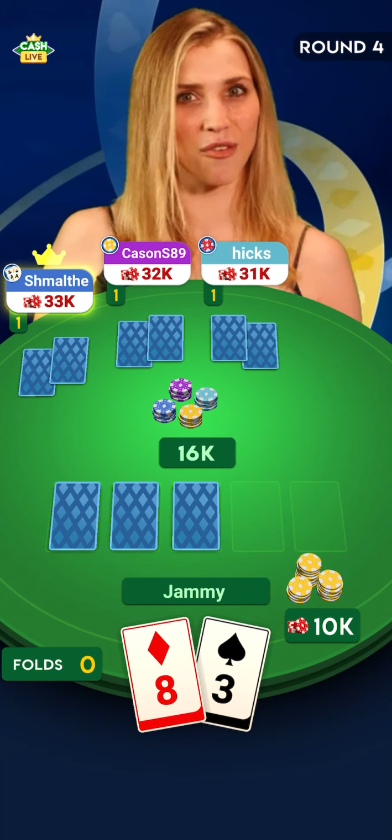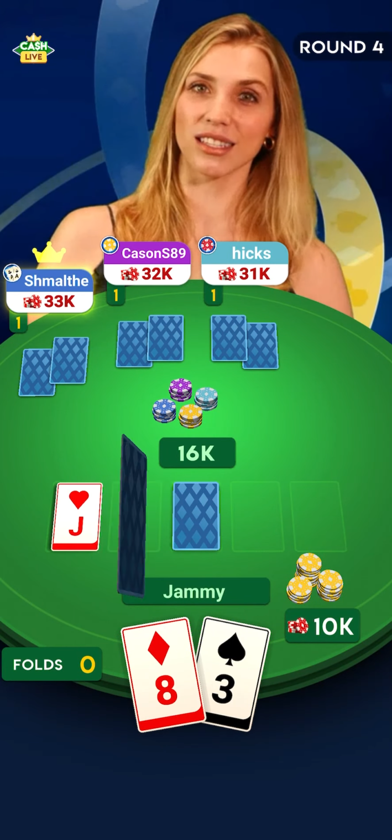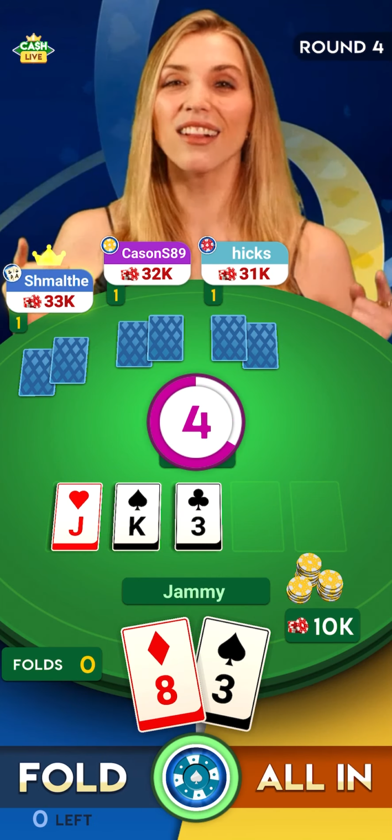Let's check out your 4th flop. And the flop is the Jack of Hearts, the King of Spades, and the 3 of Clubs. Decisions are on you, players. Y'all know what to do.